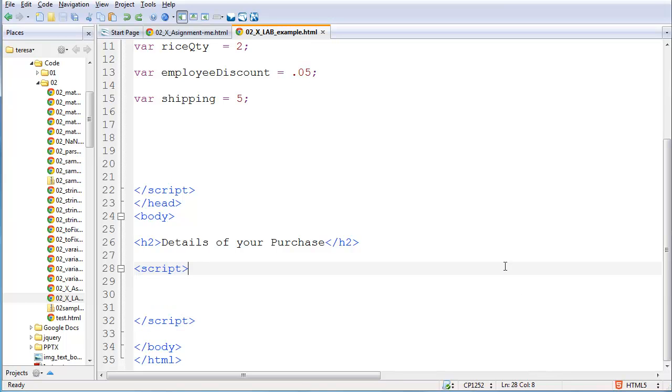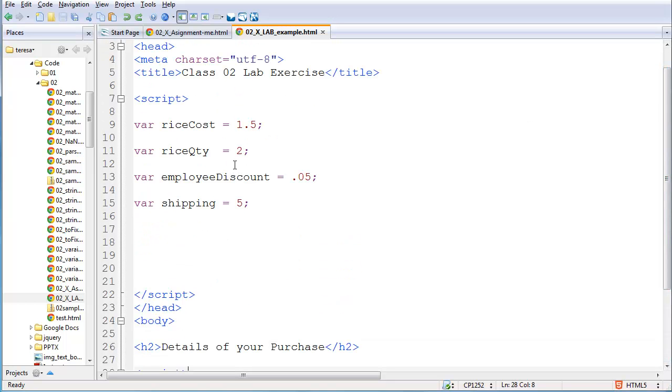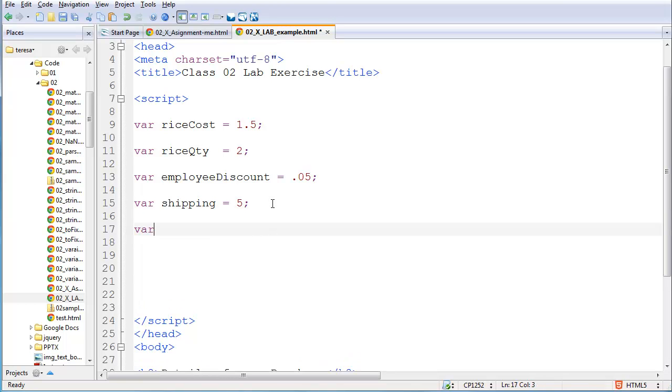What we want to find out first is the initial cost of the purchase. If the rice costs $1.50 a pound and we bought 2 pounds, we need a variable to hold that calculation. So I'm going to start out with var, and I'll call that purchase.